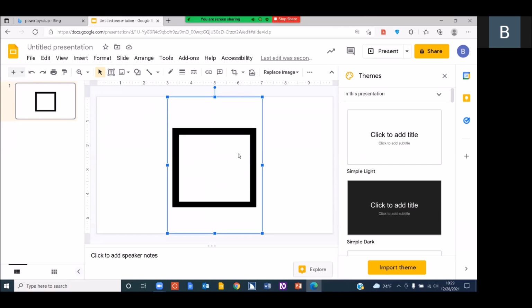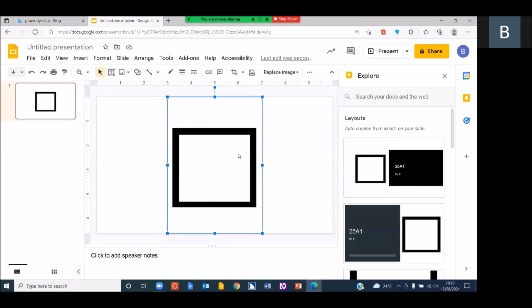Go to explore and arrange this. Let's see if your Alt Control Shift I is going to work. Alt Control Shift I. Explore. Woohoo! Yep. Tab in 4 times. Explore. Close. Explore. Search. Your layouts. And I think you have to tab one more time. I heard layout. There you go.